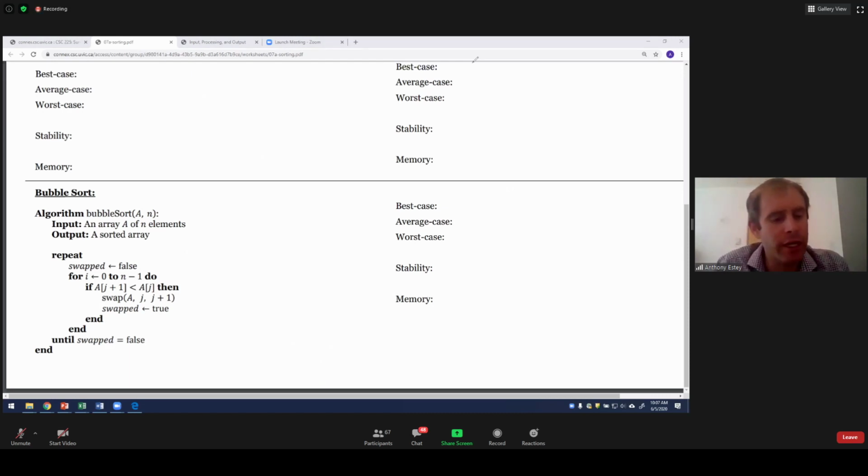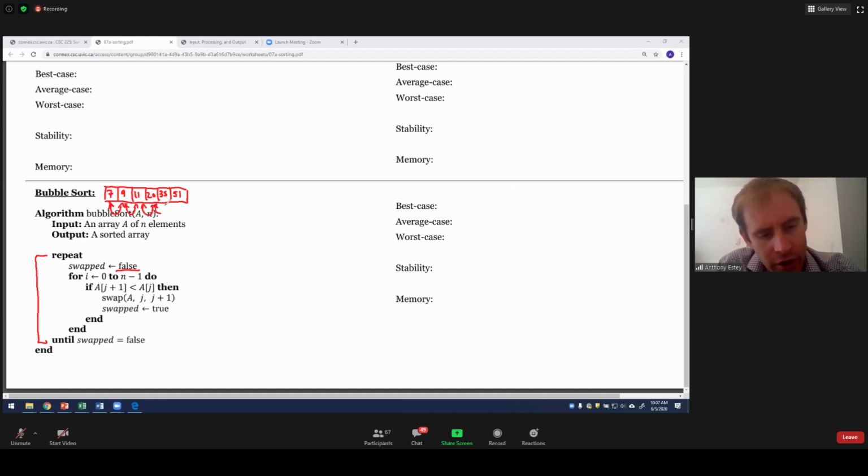Okay, so for bubble sort, we kind of saw almost the best case scenario in the pre-lecture quiz. If we have an array like this, where we've got 7, 9, 11, 20, 35, 51, what we're going to do is come into this first loop. We're going to say swap is false. We're going to say, okay, if any of these are out of order, I'm going to swap.